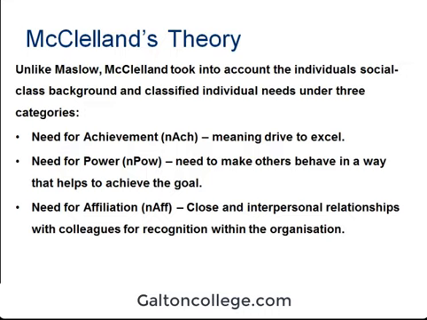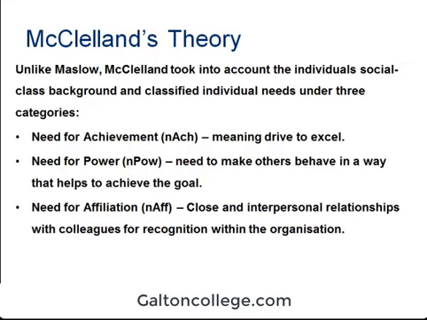He groups them differently. And he said the first one is the need for achievement. This is the drive to be the best, the drive to prove yourself to be the best at doing whatever it is you're doing. So that's a big need for McClelland. Then there's the need for power: the need to make others behave in a way that helps to achieve the goal. The need for power is about recognition. People will look and say that person has worked their way up. They have now got power within the organisation by hard effort, by achievement.